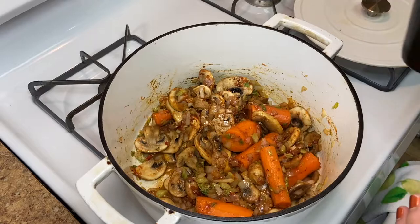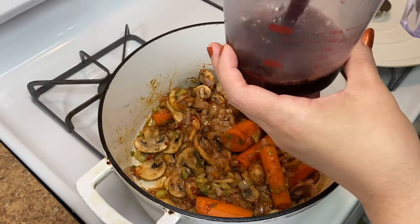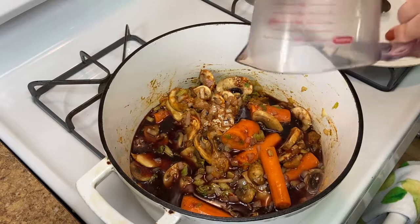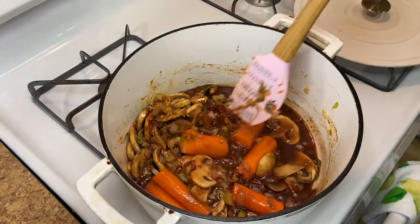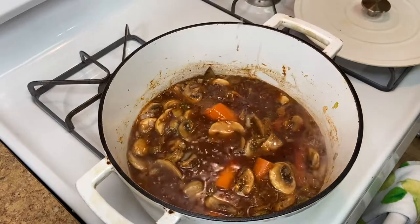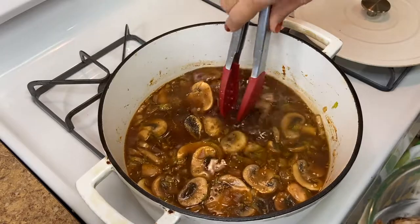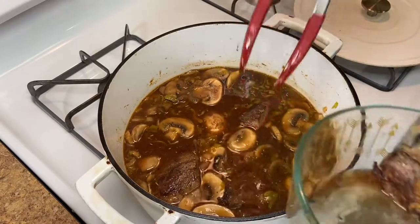At this point, you're gonna want to turn your heat up to high. I'm gonna deglaze with a cup of red wine. We're gonna cook off the wine, so don't think you're gonna get drunk from this — it's just for flavor. I always recommend use something cheap, never something that's gonna cost you a fortune. Then deglaze and scrape up everything from the sides and bottom. Then we can go ahead and add four cups of chicken broth — feel free to use beef broth. Once you have everything in there, we can add back in our short ribs. They're gonna be pretty much submerged; if they're not, don't worry about it, but you want at least half of them submerged. Add in all of that juice.